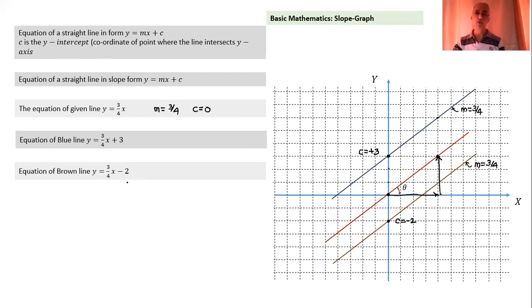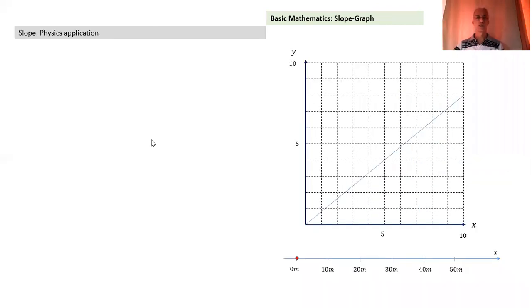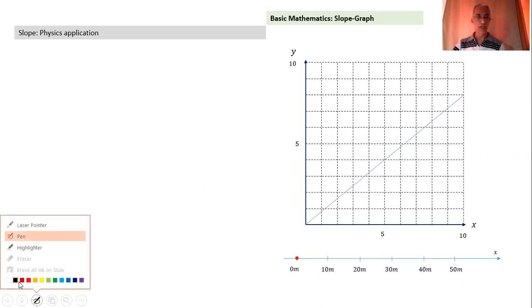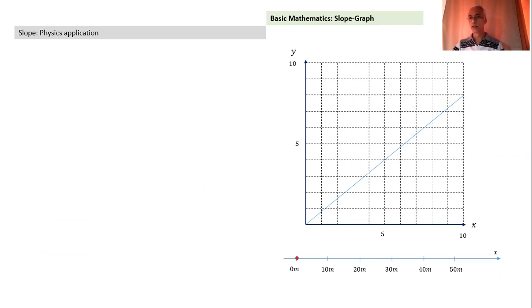So for any line, we should be able to find the equation of a straight line drawn on a graph sheet or anywhere. So let's apply our knowledge of graphs and slope to a typical physics application. What exactly do we mean by a physics application? So far we were talking about something on the x-axis, some quantity on the y-axis, and these are undefined variable quantities. When we talk of a physics application, we replace these 2 variables with 2 physical quantities.